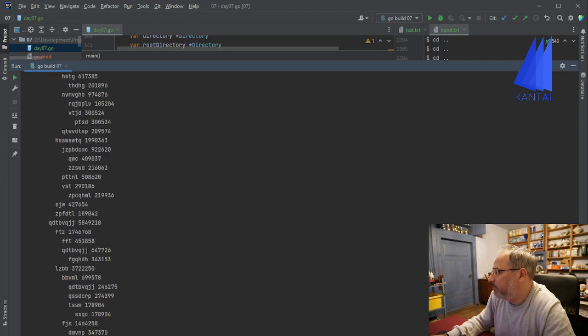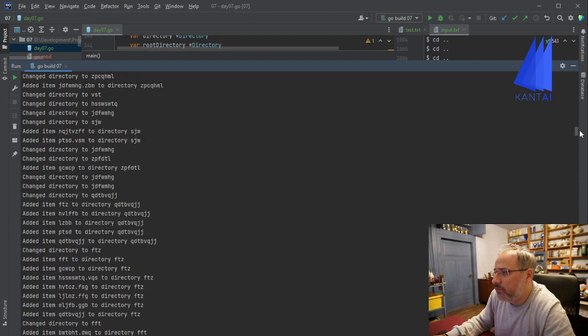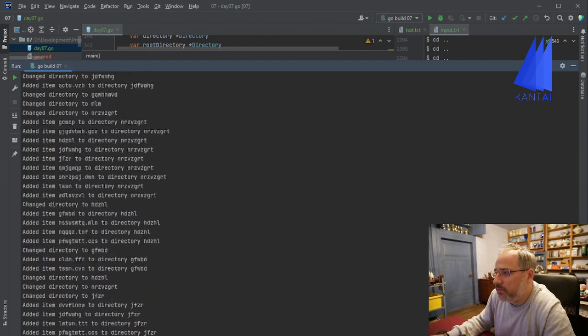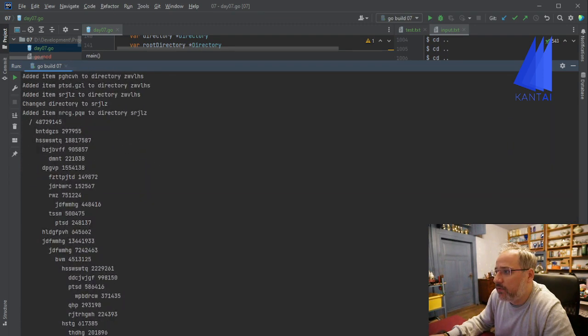Okay, I'm wondering if the problem has to do with our data type. So our root is this. This is 48 million.